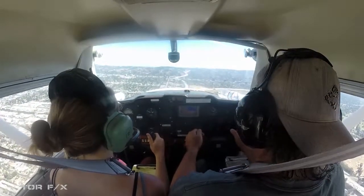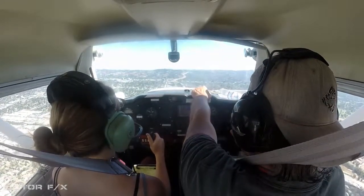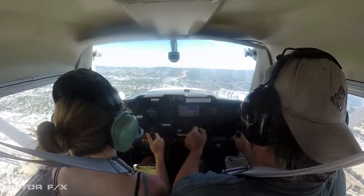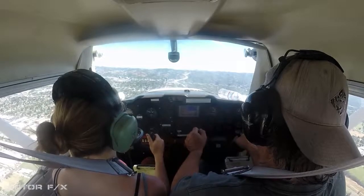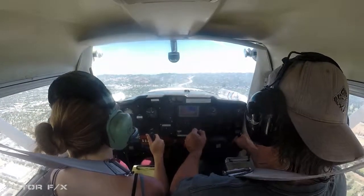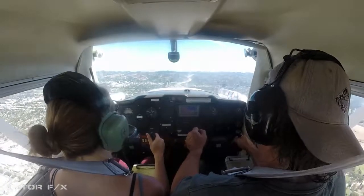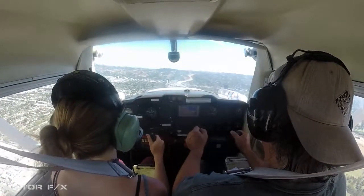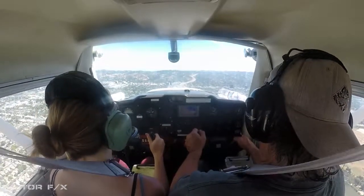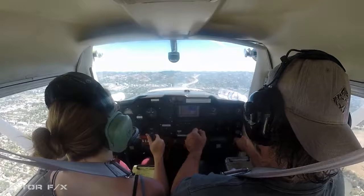Very good. Now we're going to make a sharp left turn at the building, so I'm going to show you how to do that. It's a great rescue maneuver. Let me tell the tower what we're going to do. Van Nuys Tower, Cessna 10789, we would like to make a sharp left 180 turn and go back to Whiteman at Ventura Boulevard. Cessna 789, 180 is approved, northbound Whiteman. Roger, 180 is approved, 10789.